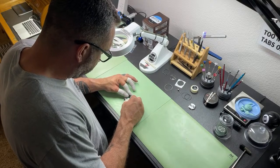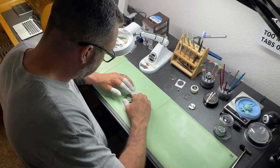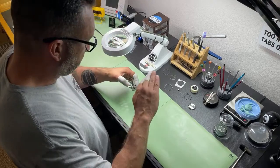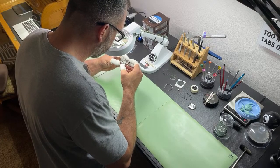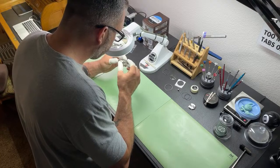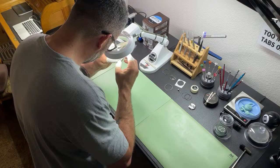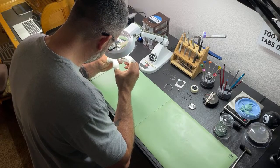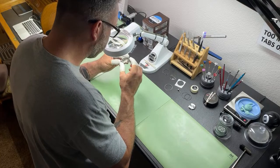I want to make sure that when you're installing the gasket, you do it with the little beveled edge on top. Some gaskets will have a beveled edge on top and bottom, so it doesn't matter which way they go in. But some gaskets only have it on one side. And then I'll look and make sure that it sits in perfectly, inspect all the surfaces, because these are sealing surfaces, so I want to make sure everything's good.